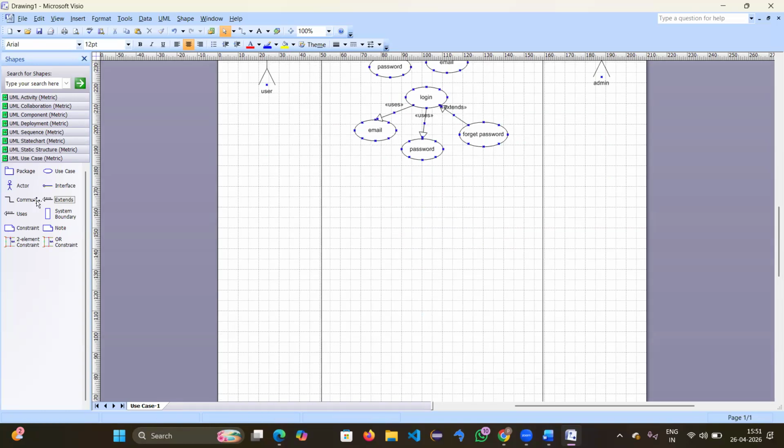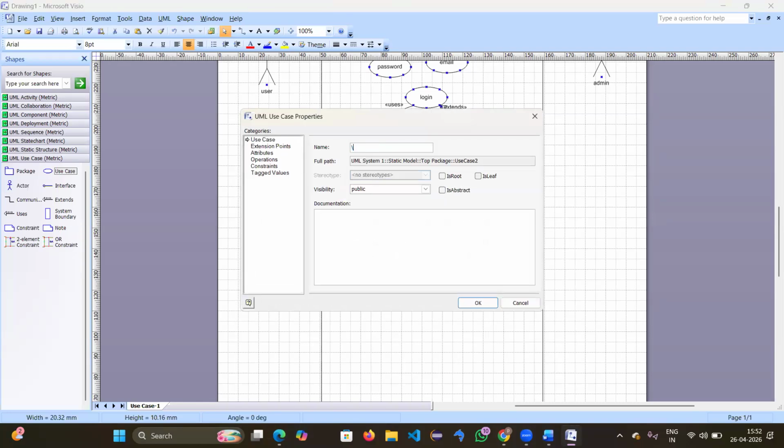So once the login is done, you will be able to see the products that are available in the e-commerce application, right? Let us name it product catalog.